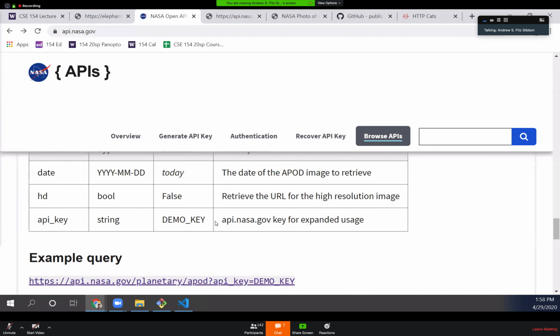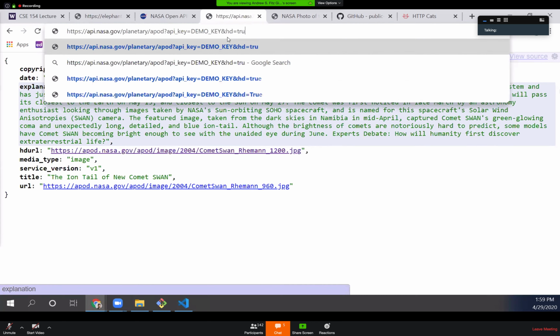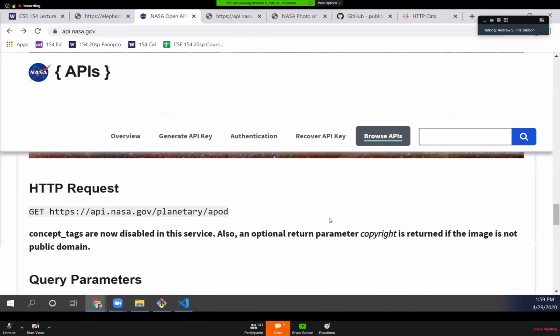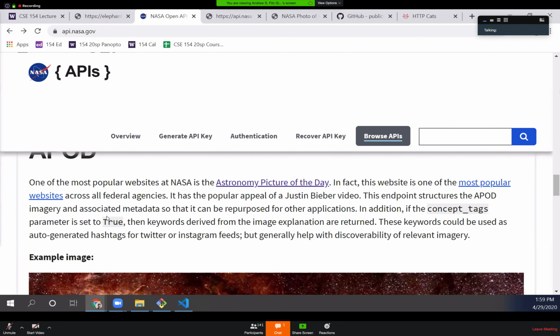Which is curious. I wonder, it's possible that not all images here are able to return the HD images.